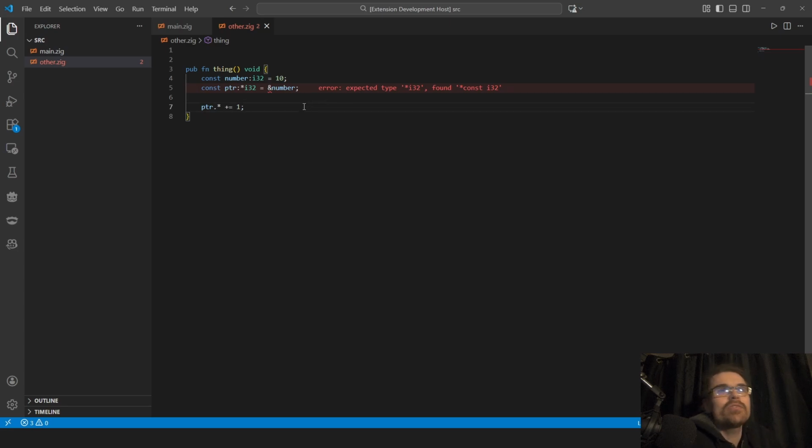The Zig language server is so annoying because say you have an error, the language server tells you nothing. So you have to spam the compiler over and over again. Spam the compiler, fix the error. Spam the compiler, fix the error. That's basically the process when using Zig. Whereas this just tells you, okay, so this should be a const pointer. I change it to const, and then it goes away.